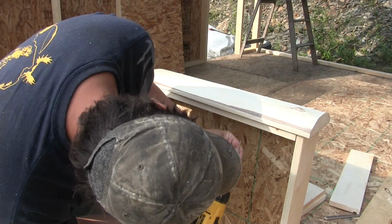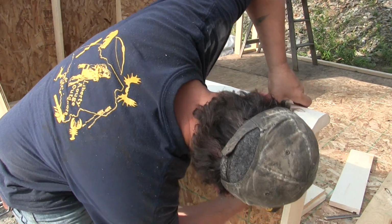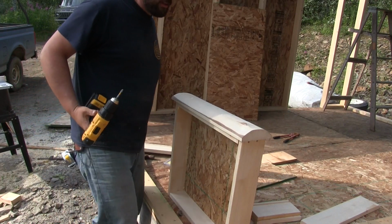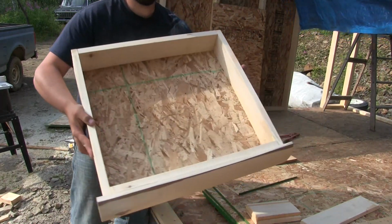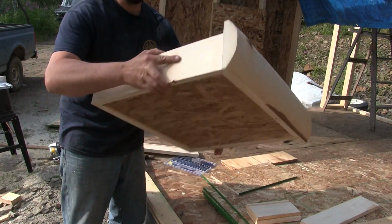Once it's centered right about where you want it, stuff a screw in it. No sense in overthinking it. And there, you have yourself a nice decorative log homemade drawer.